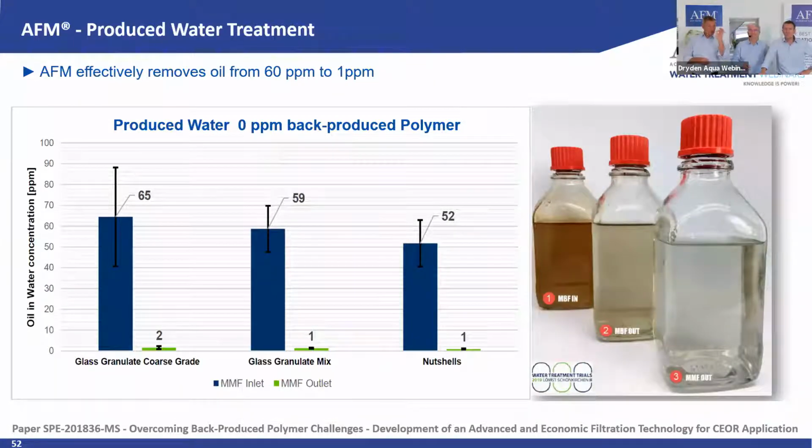Yeah. So we have 60 ppm of oil coming in, and you have the back-produced water at 0. So there is no polymer. There's no polymer in that, yes. Okay. That means we just talk about pure oil removal in this application. Here it's important to talk about fine oil droplets removal, because typically in produced water we talk about the particle size of oil droplets, not suspended solids, in the range of 2 to maybe 15 microns. Again, at 2 to 15 microns sand is not really perfect.